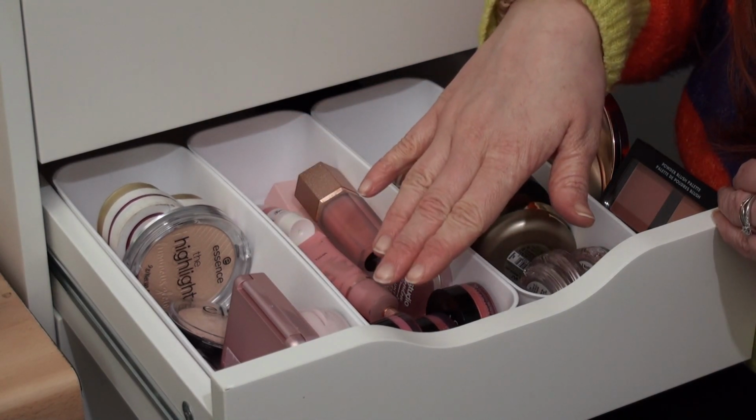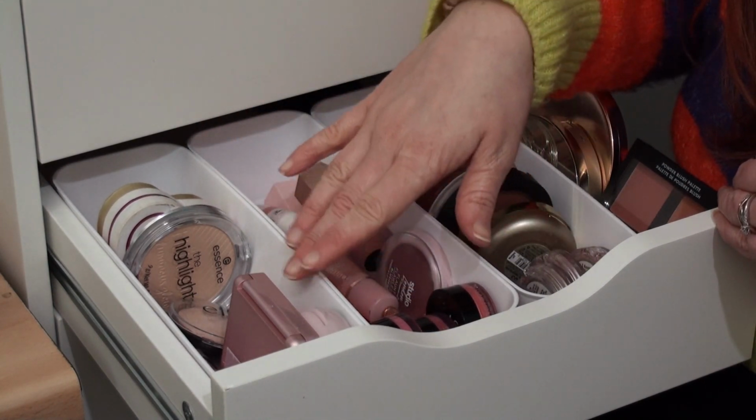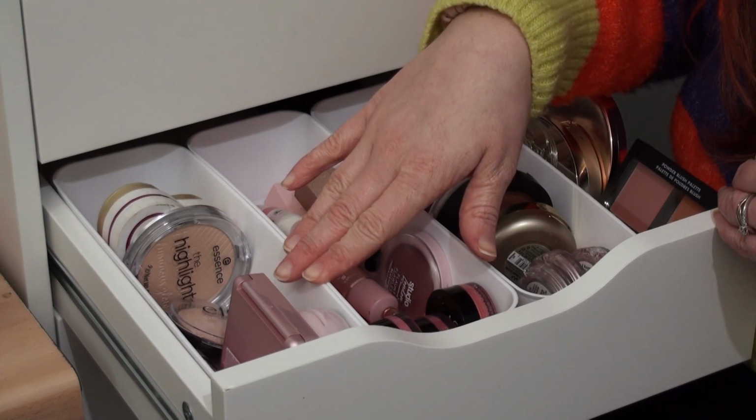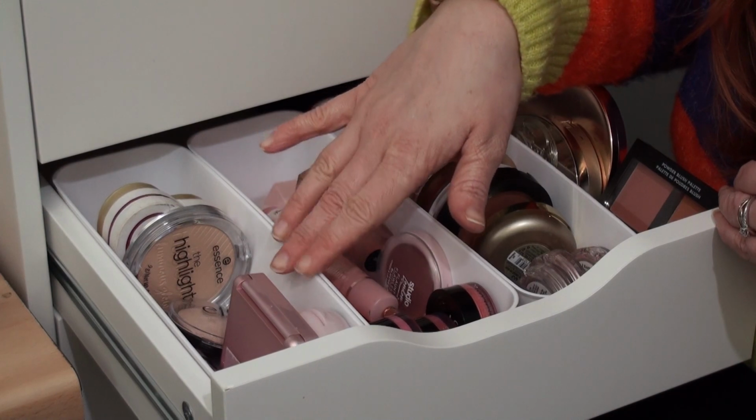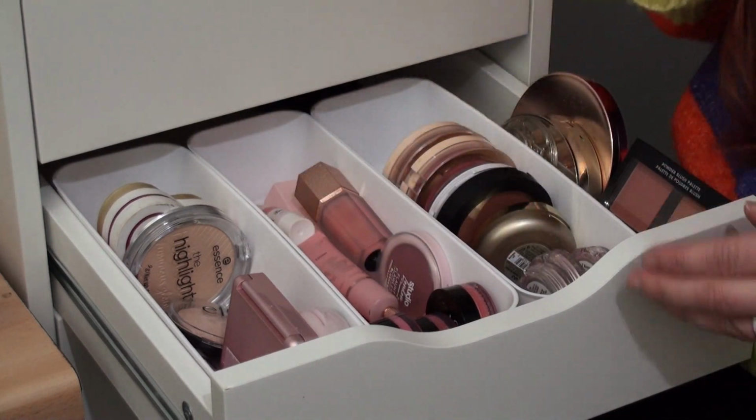I definitely feel like I have more highlights than this, but I don't know where they would be. I thought that I was a really big collector of highlights, but that's all we've got there.